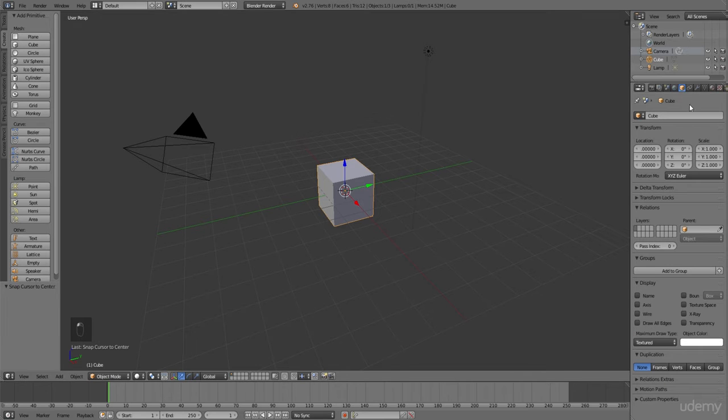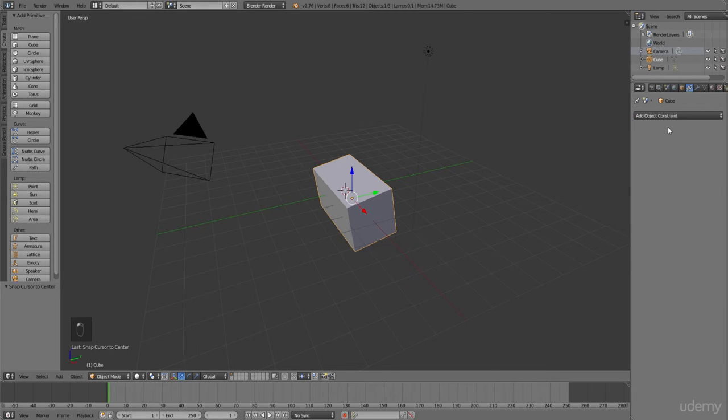This here is the Object tab, and this contains the data relating to the selected mesh object, in this case the cube. You can do things such as edit the rotation, scale, and location. Don't worry too much about the rest, that is just generally what you can do in this tab.